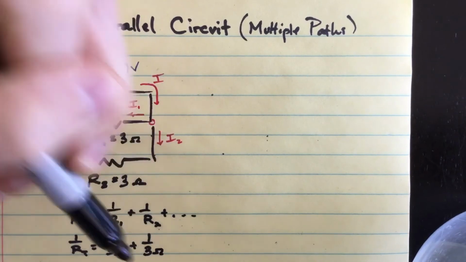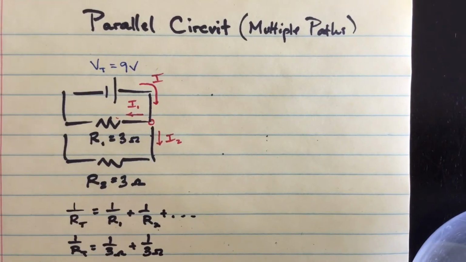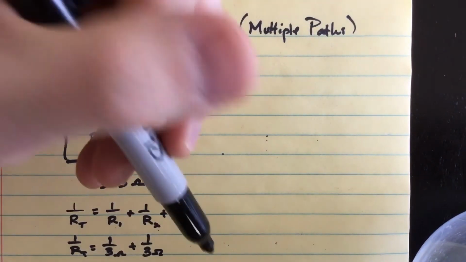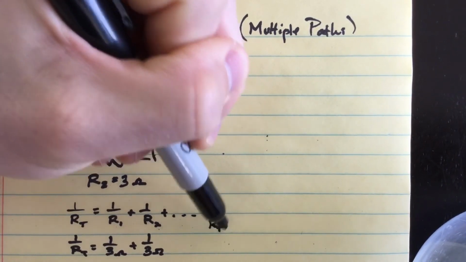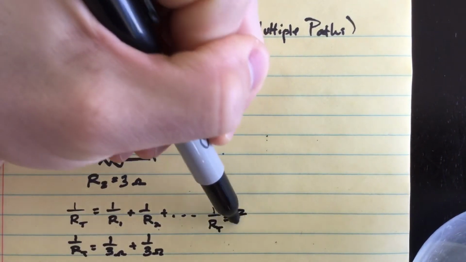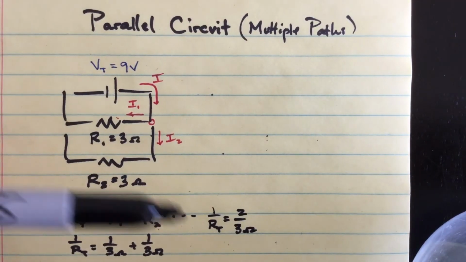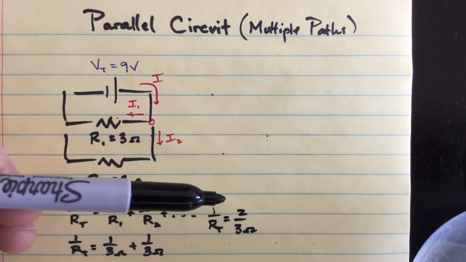Good news is I chose identical resistances, so we don't have to do any lowest common denominator or anything. But this will then equal 2/3. Well, be careful with this because, yes, 1 over RT is equal to 2 over 3 ohms. That's not the total resistance because whatever we're solving for needs to be in the numerator, and look at where the units are. They're in the denominator.